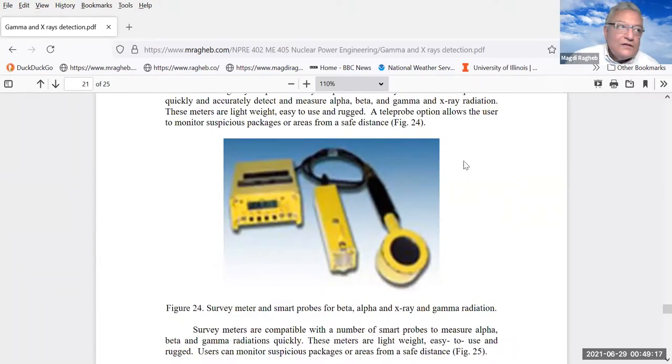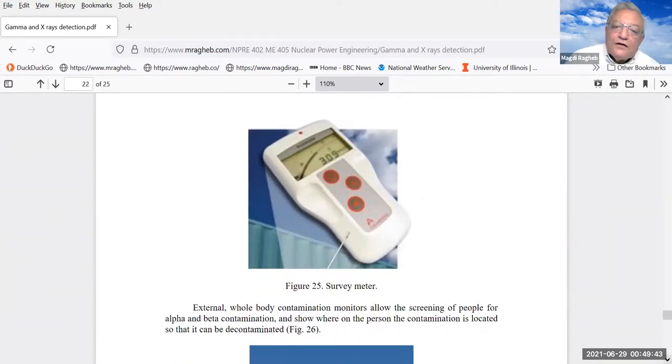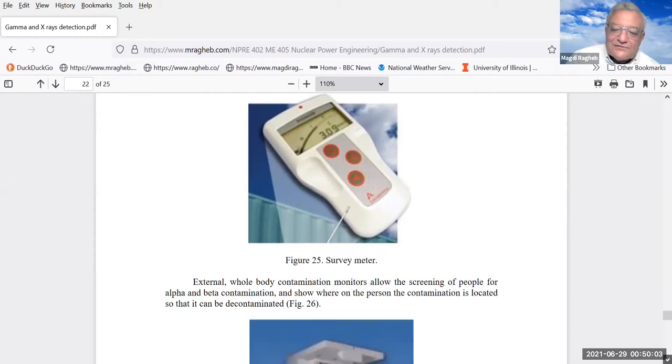When sources of radiation are of very short range, say an alpha emitter on the surface of an object, then you need a surface detector. In that case, this is called a survey meter. And these are survey probes for beta radioisotopes emitting beta particles, and X-ray and gamma radiation too. They can also detect it, but they are really meant for surfaces. A person would use it to measure levels. You could see the scale here shows you the level of the radiation. And it doesn't measure only human-made radiation sources. You'll find that it is also very useful to measure environmental sources of radiation.